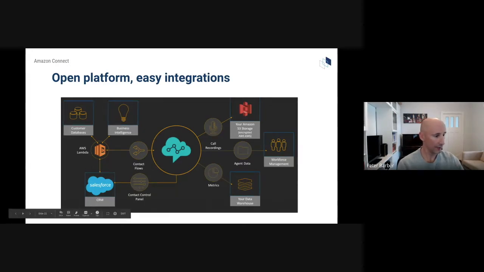It's worth mentioning that Salesforce, Zendesk and Zoho have pre-built integrations, so it makes it relatively simple to integrate with these. You don't have to start from scratch. However, there is an API as well on the control panel here, so you can do a custom integration with any backend system.